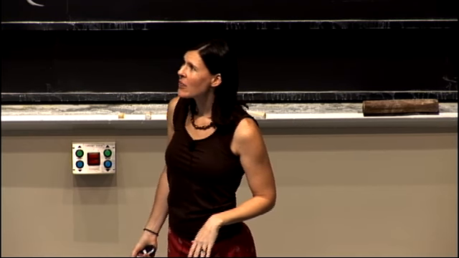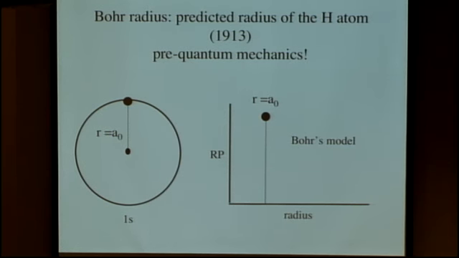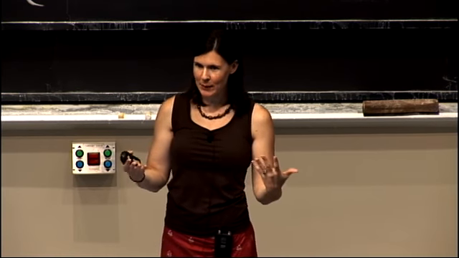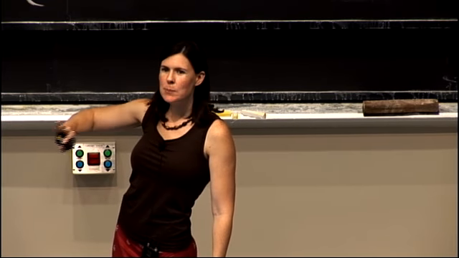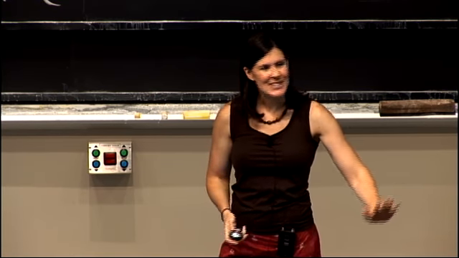And what he came out with when he did some calculations is that the radius that he could calculate was equal to this number a sub naught, which is what we call the Bohr radius. And it turns out that the Bohr radius happens to be the most probable radius for a hydrogen atom. And the reason we won't talk anymore about this Bohr model is because, of course, it's not correct, so we're not going to spend too much time on it here.